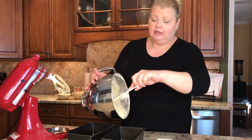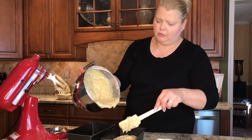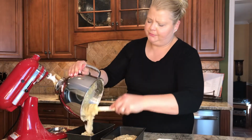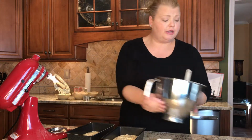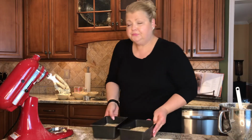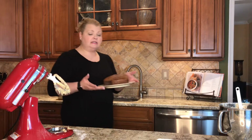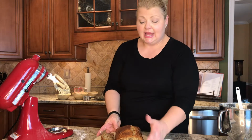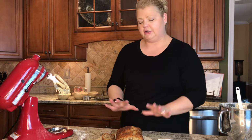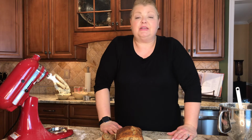So then you go ahead and you fill the pan up about two-thirds of the way. You bake it for about 50 to 60 minutes, depends on your oven, at 350. And then when it's all done and it has settled, you get this beautiful, delicious banana bread. I like to have mine heated with a little butter for extra indulgence. And if I really want to be decadent, sometimes I'll also add semi-sweet chocolate chips.